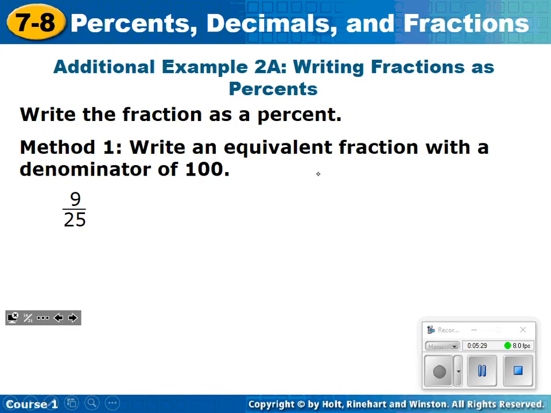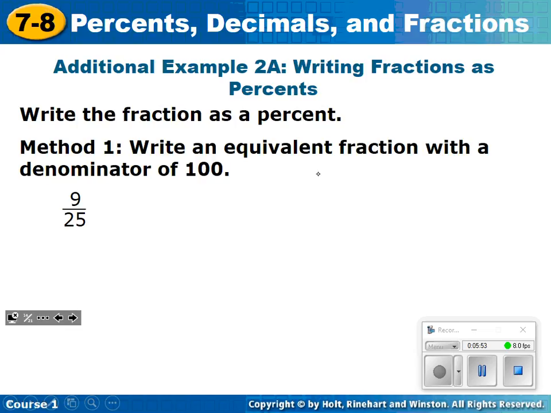Do you remember us turning fractions to decimals? And then we had two ways. Remember? Way number one worked some of the time. Way number two worked every time. Okay? Well, first, I'm going to show you way number one.